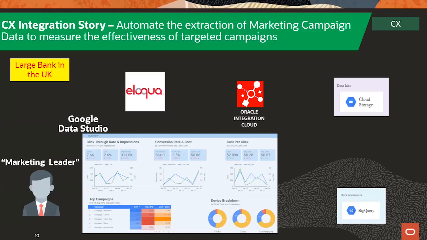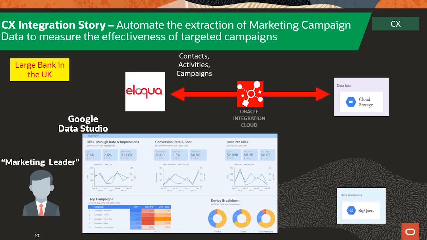And they wanted to feed their data lake that was in Google Cloud Storage, in Google BigQuery. They wanted to extract that information from Eloqua and send that to BigQuery so they can measure the effectiveness of their targeted campaigns and all of that.